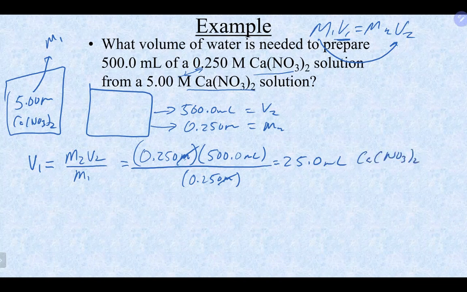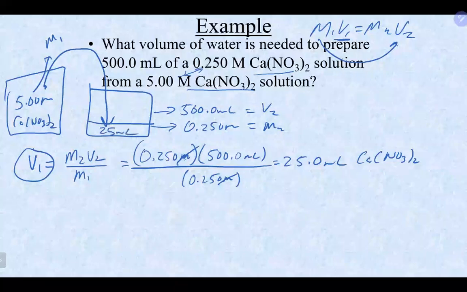First off, any question on that? So here, because I did leave it in milliliters, I get milliliters at the end. If you convert it to liters, you would have 0.025 liters, which is again the same thing, basically 25 milliliters. At that point, though, that's not our answer because here we're again looking for water. And that V1 is really how much we would take out of the more concentrated solution and basically toss in there, our 25 milliliters of it.